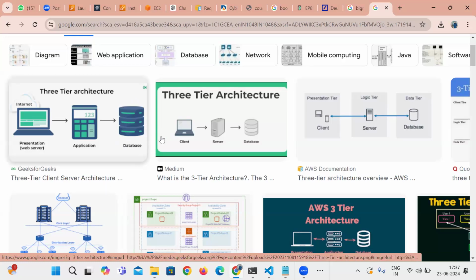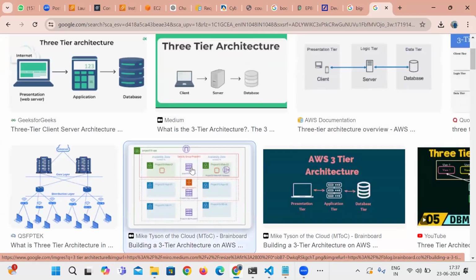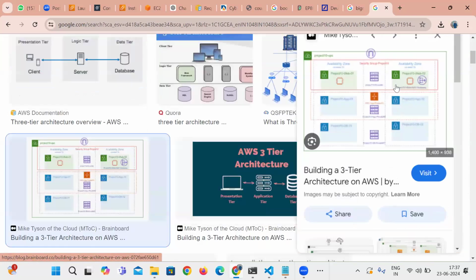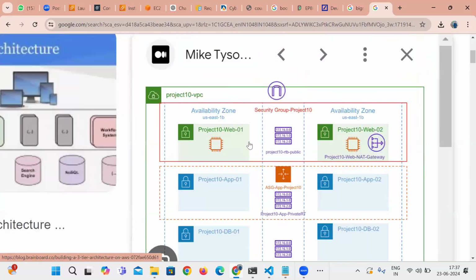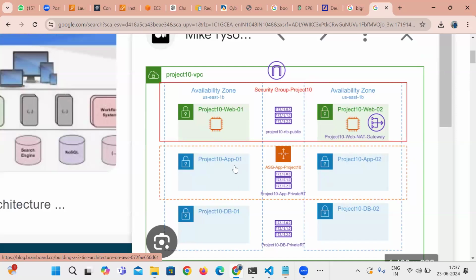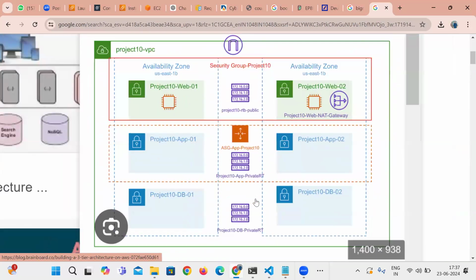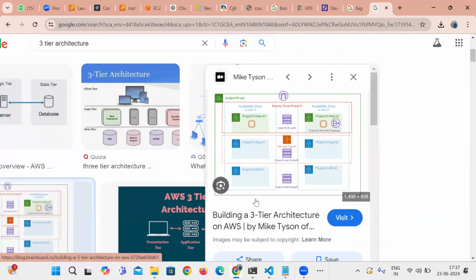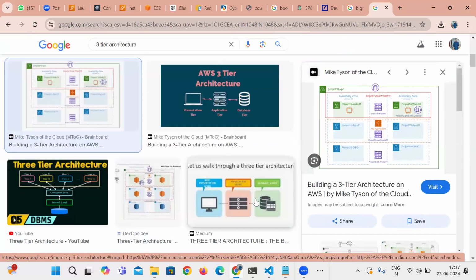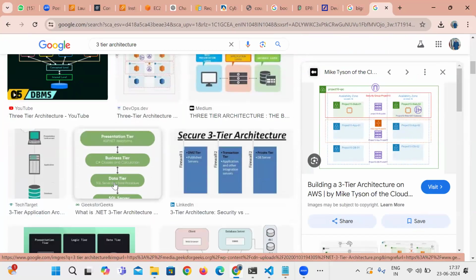In real-time scenarios, wherever we go, there is monolithic architecture, microservices architecture, and serverless architecture. This is what, 3-tier, they do follow. Take an example in the AWS cloud: 3-tier architecture in the AWS cloud. Here they make security groups, public subnets, private subnets, and the IP ranges. How to make this, not only in the AWS cloud, even in Azure and GCP cloud, all these things we can secure in our day by day classes.